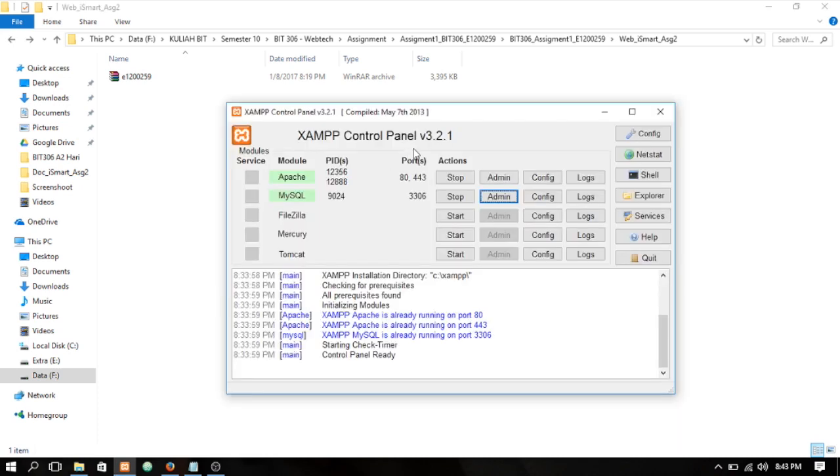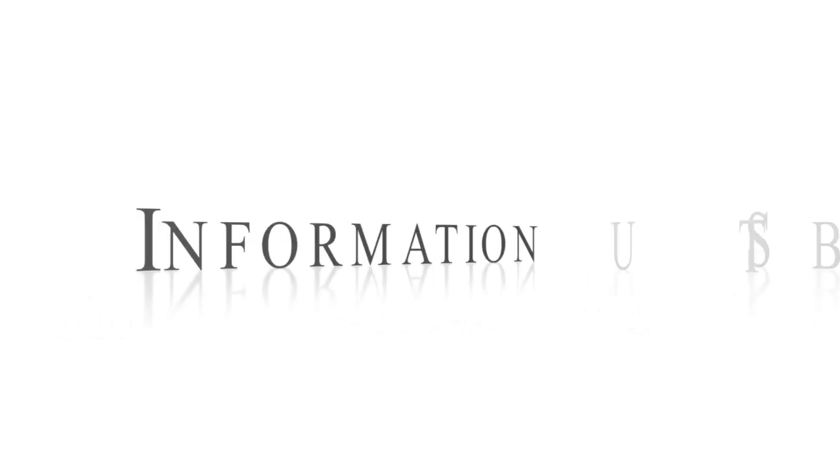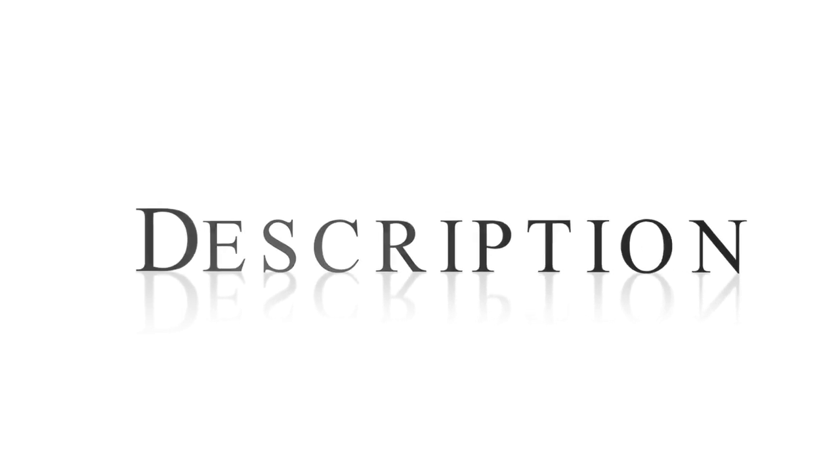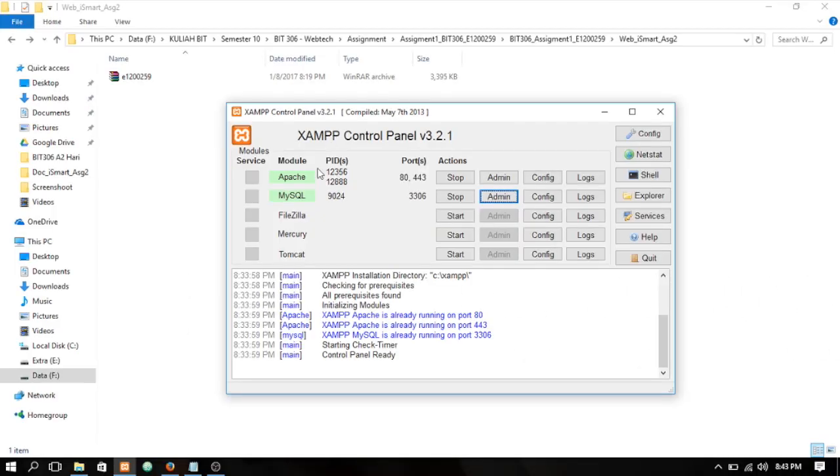First, install the XAMPP application control panel in version 3.2.1. You need to have exactly the same XAMPP file because I use this version for this project, and I use MySQL database, but now XAMPP has updated to version 7.